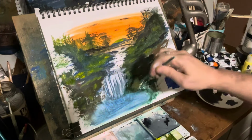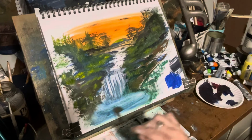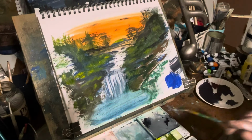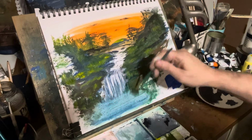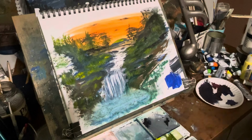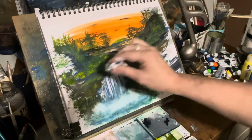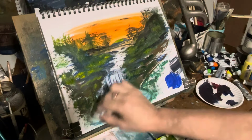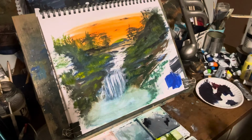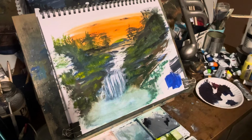So now, with a little bit of water on there, now we can reactivate this paint because we have water on the brush, right? And we just kind of move the water around, and then what we can do is, in this painting, what I did was basically, you know, we don't want to mess with the white. We don't want to touch the white because that's the paper from the waterfall, from that stream. But we can always create a mist effect or something like that at the bottom of this waterfall. And that's what I was doing here.